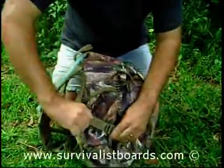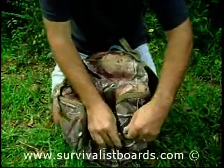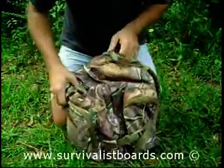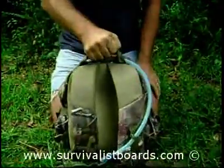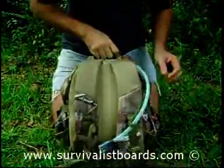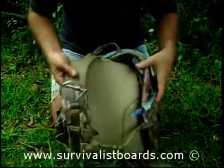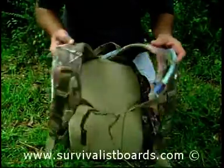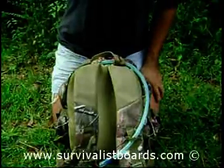So there's the day pack — some considerations and examples. Another thing to look for is a grab handle; make sure it's got a good sturdy grab handle. Also a chest strap, which is good for keeping your shoulder straps from spreading apart while you're hiking. Thank you for your time.